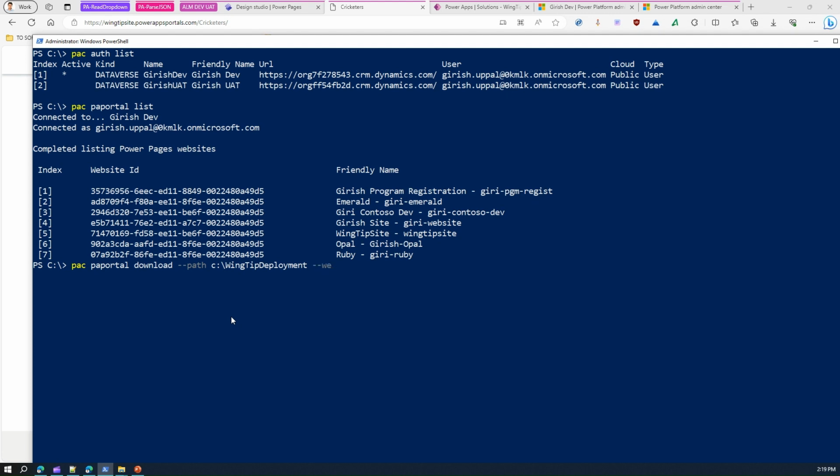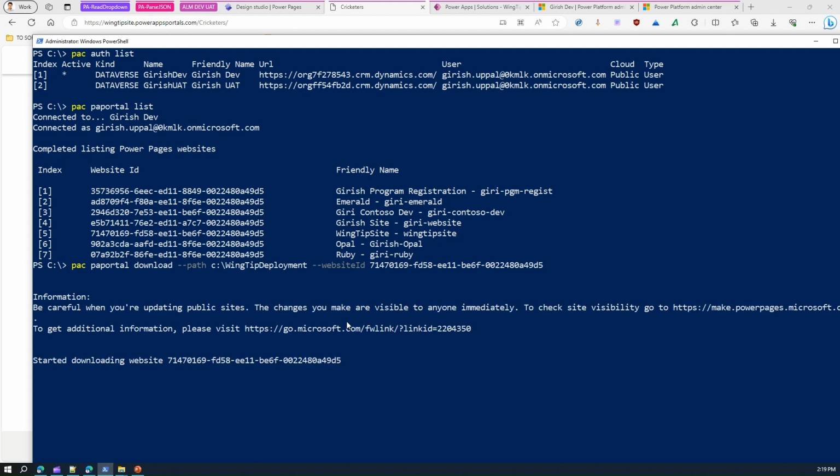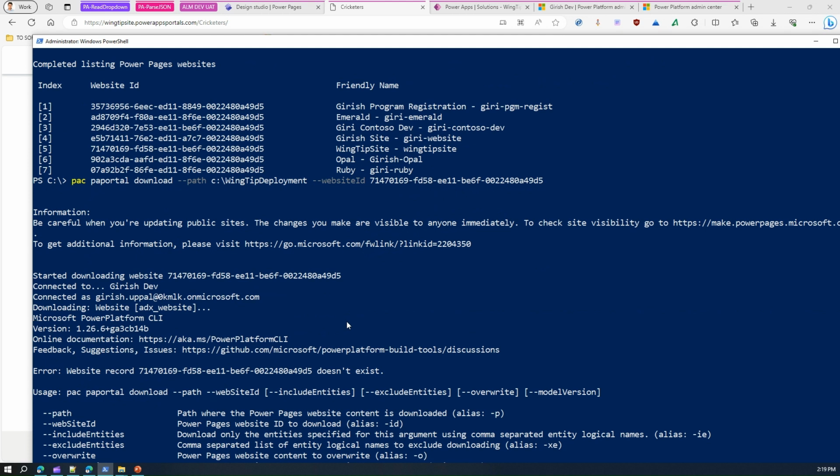Dash website ID, and paste the website ID, and let's see what error it gives. I think it started downloading, and it is now downloading the website. No, it is giving me an error that website record does not exist.